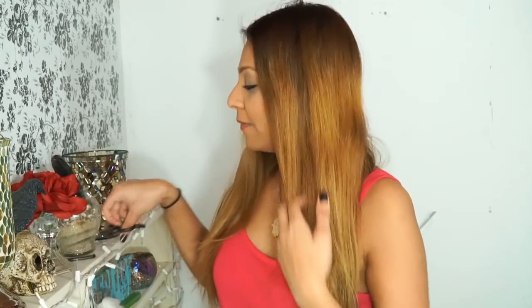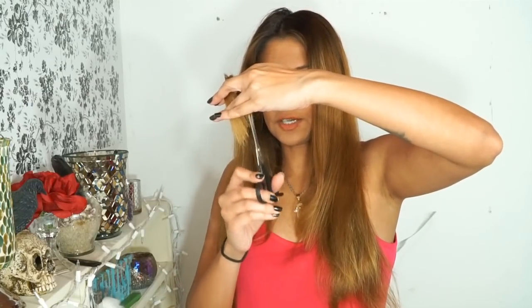The next thing I do is check if everything is even on both sides — take chunks of hair, bring them to the front, and measure. I also take some from the back. If you want to trim your face layers a little more, take the rat tail comb, stick it in there, and whatever hairs it grabs, bring them forward and trim just a little to make your front pieces shorter and fresher. Do the same on the other side — bring it forward using your fingers in scissor motions and cut a diagonal, about an inch.